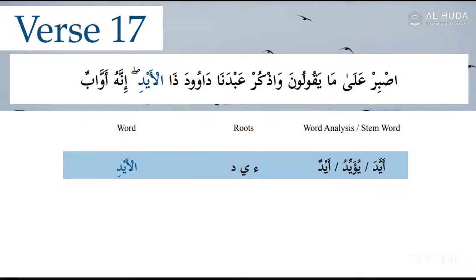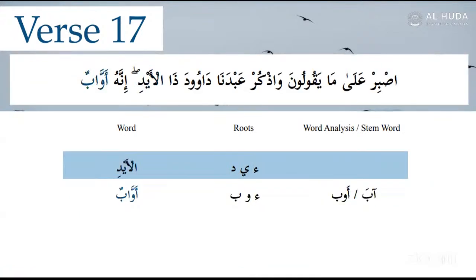Innahu awwab, indeed he was one who repeatedly turned back to Allah. Awwab from Hamza wa ba. Aba means to return. So awwab is when an aqil being, an animate being, intentionally returns to something repeatedly. This is when the term awwab is used. So in the meaning of oft returning, ever obedient, because awb basically means to return, right? So awwab on the structure of fa'al, when it's used for a living being, it means the one that intentionally, willingly, repeatedly returns. So returning to Allah in terms of aqwal, statements, and also harakat, movements.